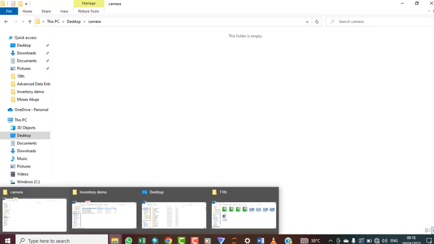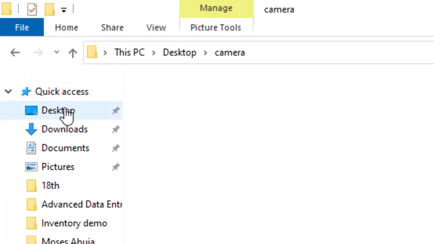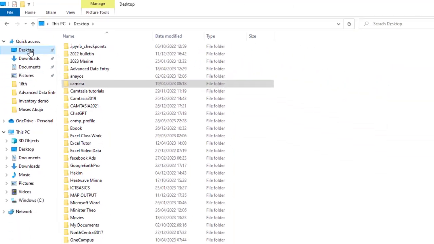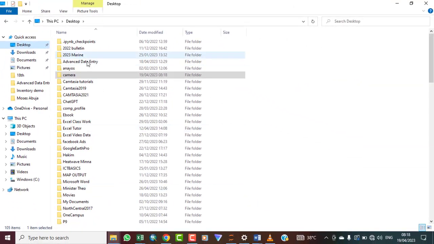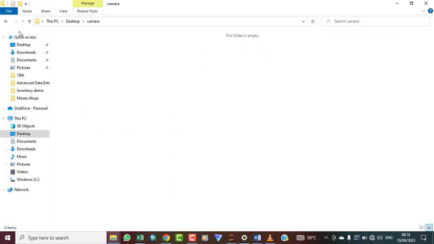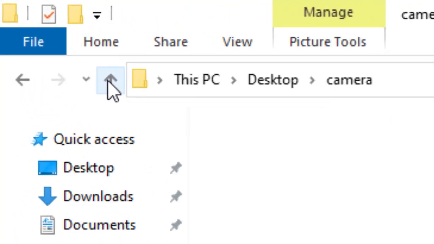You can see I can decide to go back, click on my desktop, and then go to Temi, scroll down. This is where I deleted from. You can see it's not there anymore. Now let me return to my desktop. I use this key up to desktop. Take note of this key. This arrow returns you a step back to the previous step you took before coming to this present step.